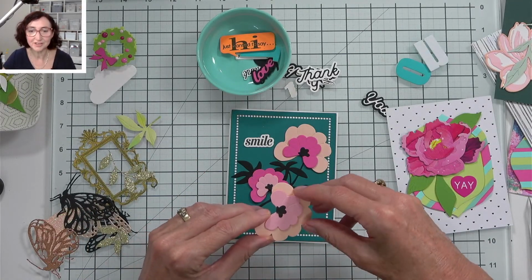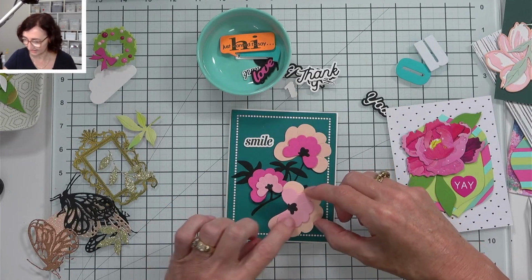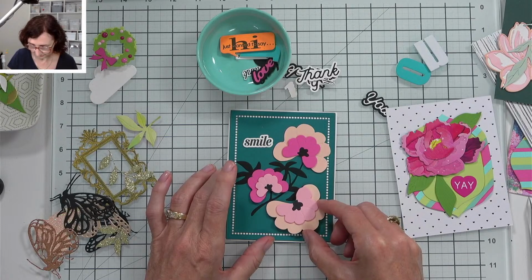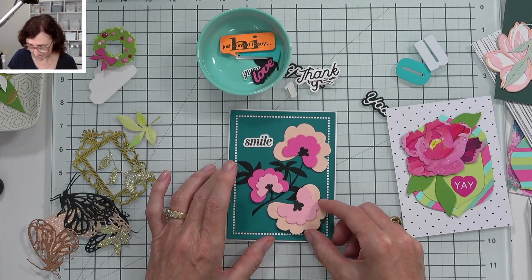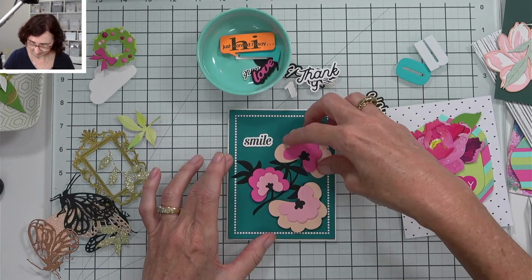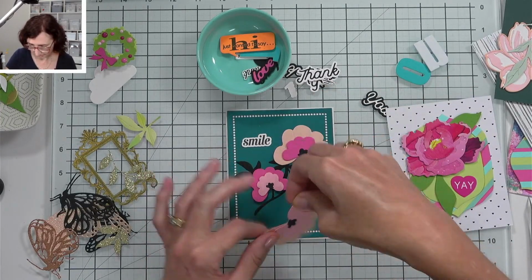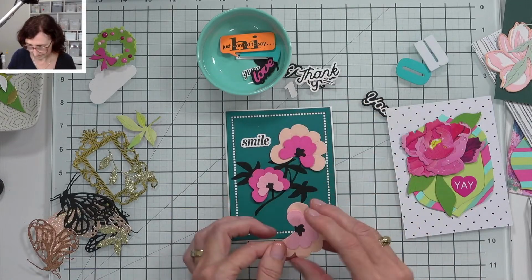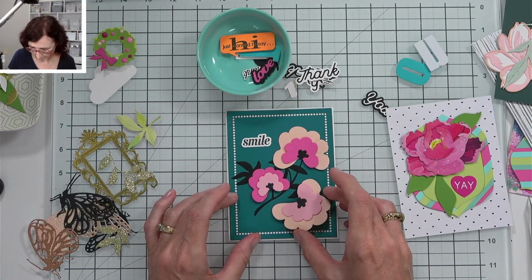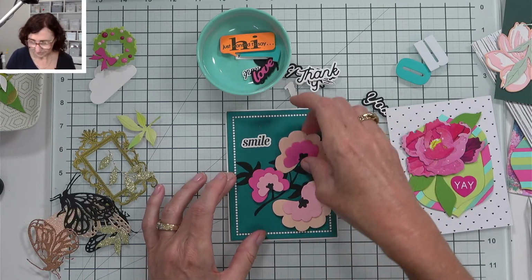Sharita's got a question. Which layering set are the pink, peach and dark brown flowers? These ones here, they've got to be Alex Siberia. Michelle, do you happen to know what set they're from? Because off the top of my head, I can't remember. Let me get that balance a bit better there. It's a pretty set though.